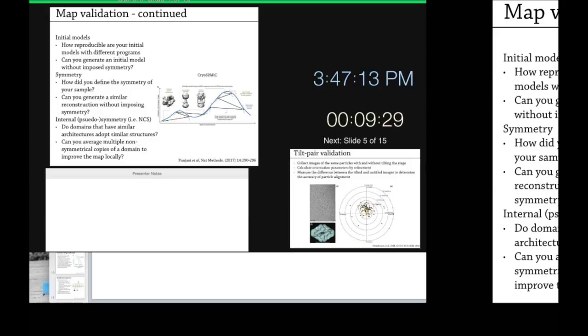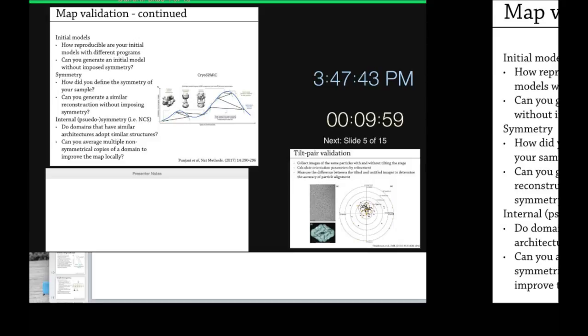The next point: a lot of us, I know in my lab, often work on molecules with 4-fold or higher symmetry, and some proteins have even higher symmetry. Viruses, too. Ed last week was working on something with 24-fold symmetry. Initial model programs take a lot of that into account when generating the model, and that can quickly speed up convergence. But you want to make sure that your map looks very similar without imposing the symmetry, and that the symmetry is properly imposed.